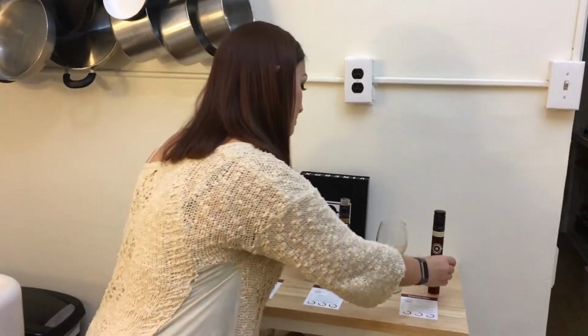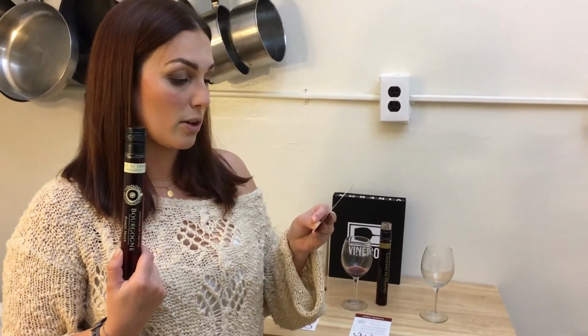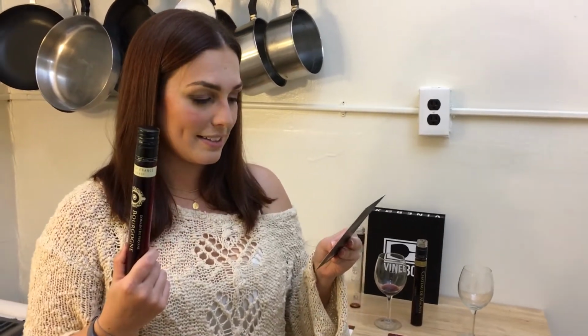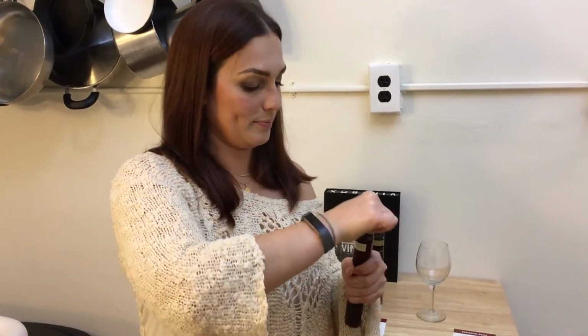All right, and lastly, we have a Burgundy. Oh, sorry, a Pinot Noir from Burgundy, France. So this one supposedly has cherry flavored with cranberry sauce, cola, faint vanilla, and not yet fully bloomed cherry blossoms. And it says that it would be good with coq au vin, beef bourguignon, and any sort of, they're pretty versatile. It says that you could try it with even Mongolian beef or tikka masala, that it's a pretty universal wine. So let's try it out.